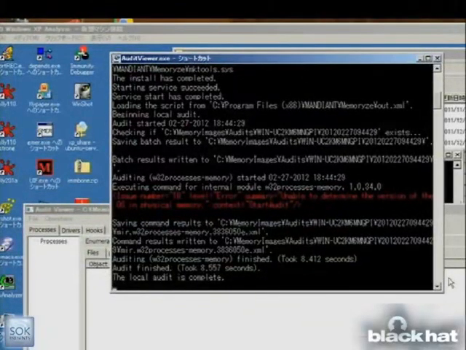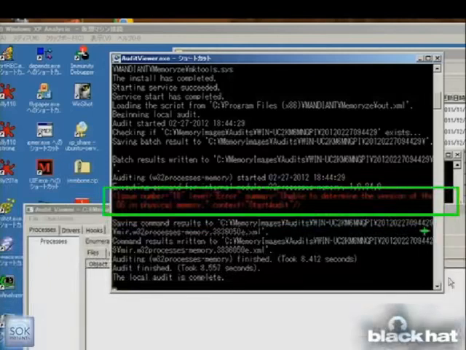We can't see the error message. But Memoryze fails to find the kernel DTB of the system process. This is the error message. Maybe OS identification or some kind of error.